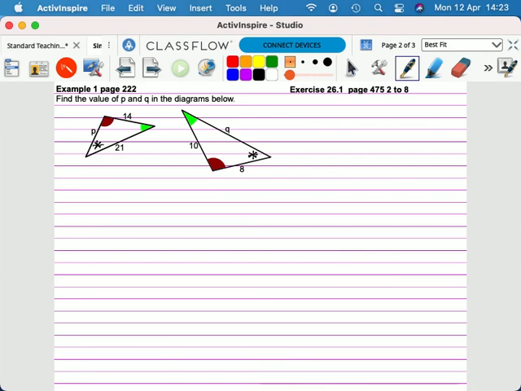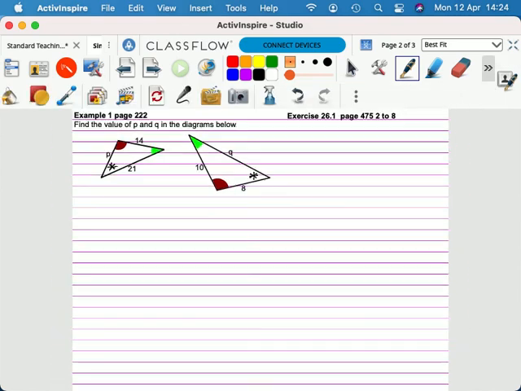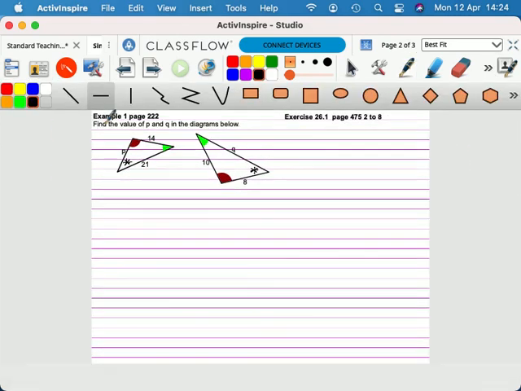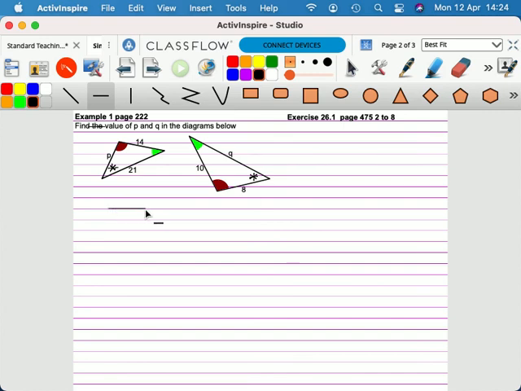So how do you know they're similar triangles? Well, you know they're similar triangles because all 3 angles in one picture match all 3 angles in the other. What do similar triangles mean? Similar triangles mean that one is an enlargement of the other. How do we solve problems involving similar triangles? We draw a table. Now, if you're going to draw a table of results, then you need to be neat about it. So I'm just going to draw a table here to try and be neat about it.